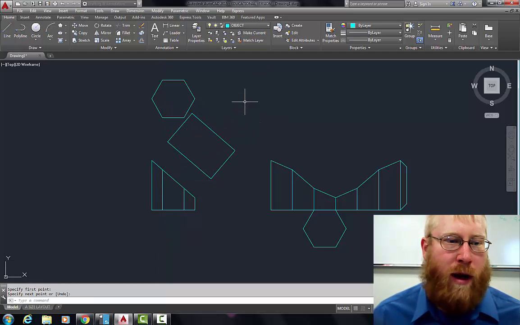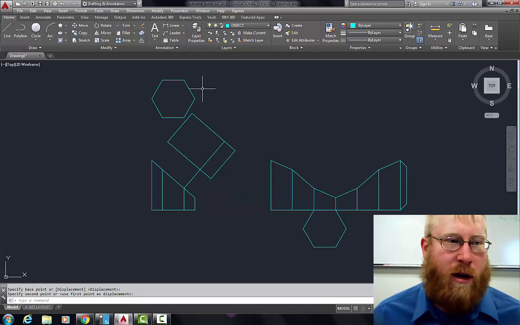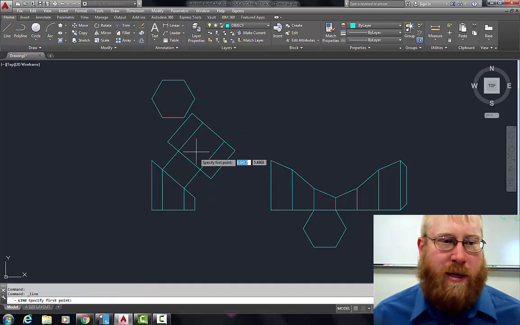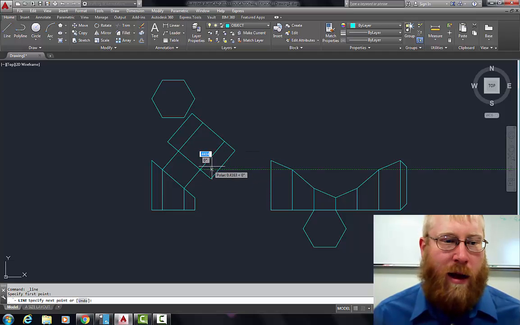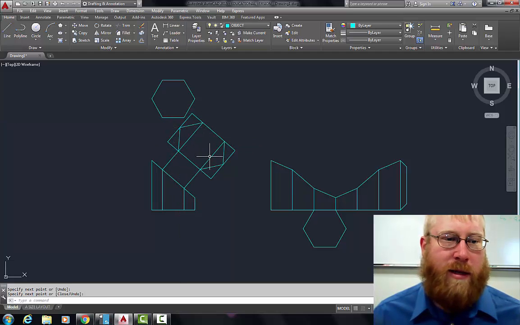Okay, so I have to get the correct angle. To be able to get that correct angle, I'm going to draw that line in there and just move it to the location I want, and then copy it. Since this is not one of our standard angles, that makes sure that we get the correct angle on our object. We have this straight piece of line here, straight piece of line here. I should be able to connect that to midpoint and back up, and this one to midpoint and back down. And just like that, I created my auxiliary.